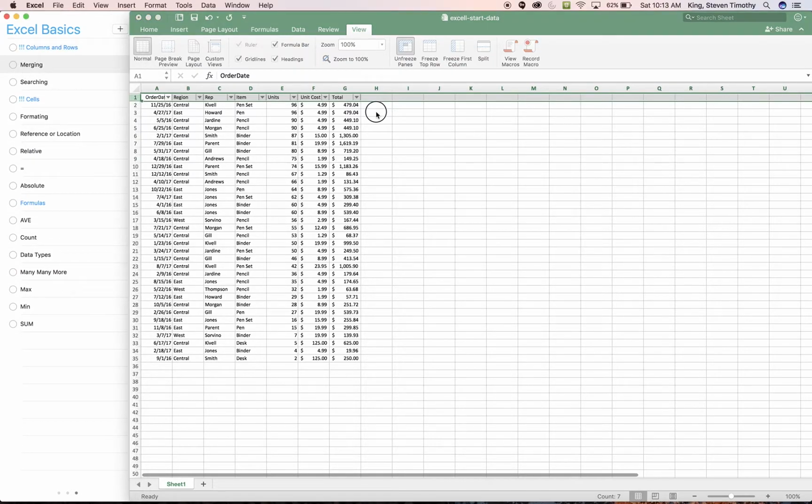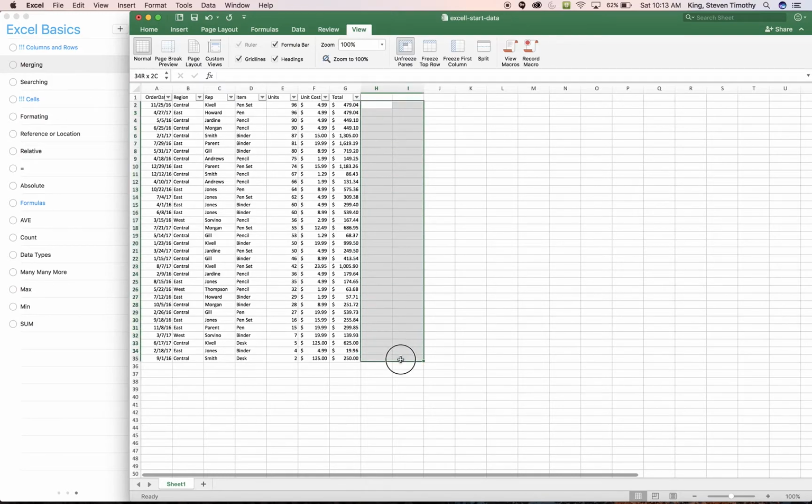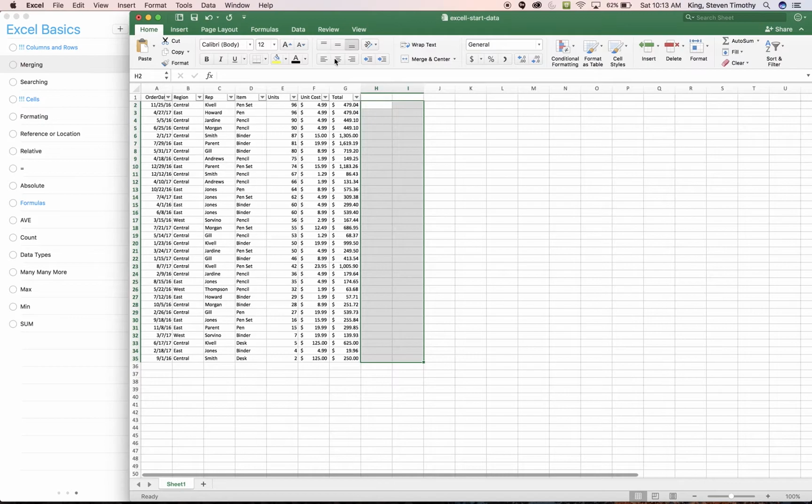Sometimes you might need to merge two cells together. Say we select these two columns and we can go back to Home and click Merge, and basically that's going to make that one big cell. I don't do this often when I'm just working with data, but if you're making a dashboard and you want to do a little bit more formatting and moving some things around, that can be really helpful.